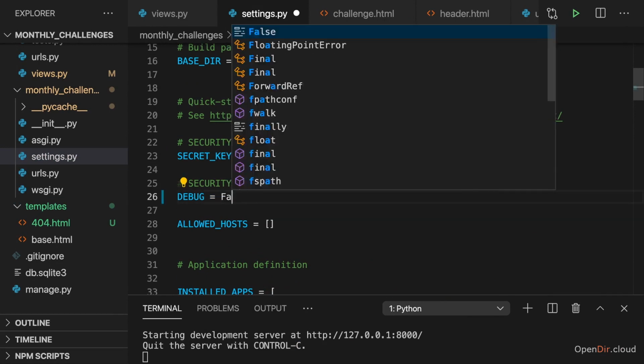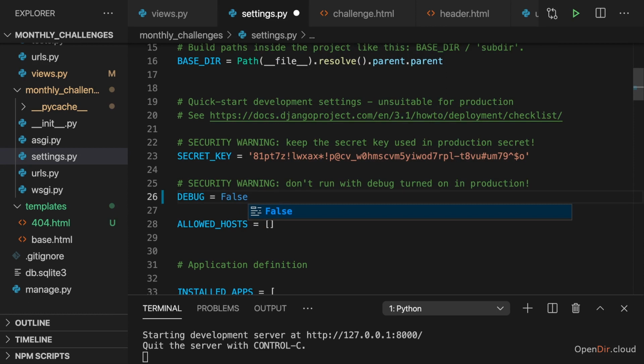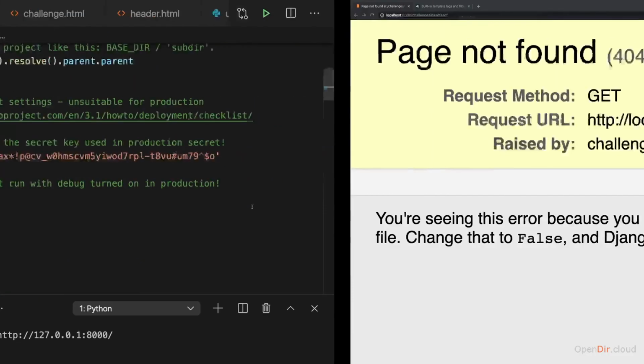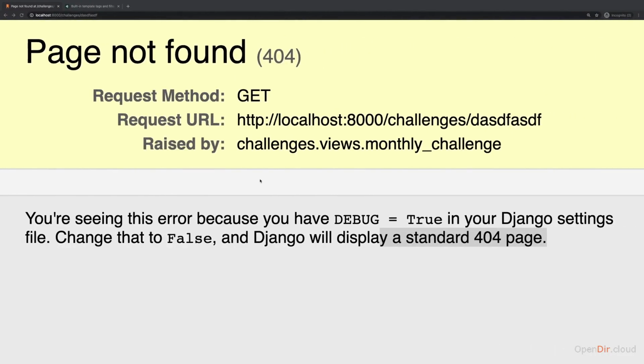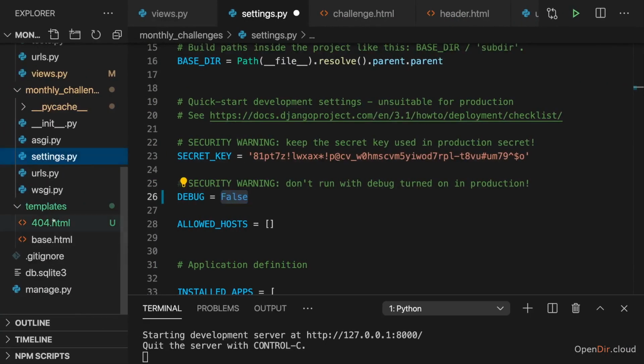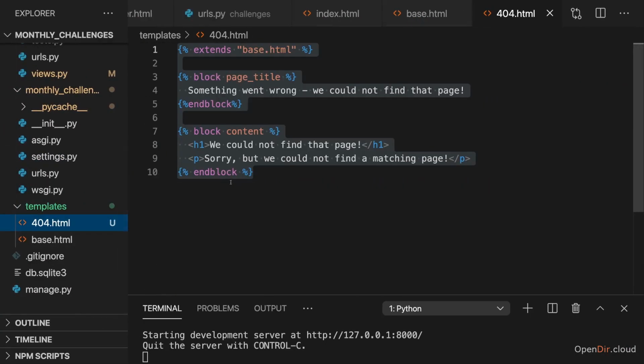Now we can't set it to false here, because then our development server won't work anymore. But we would set this to false when we deploy our application, something I'll show you later in the course, of course. And if that is set to false, instead of that debug page, which you see to get extra information, you would see that 404 template we set up.